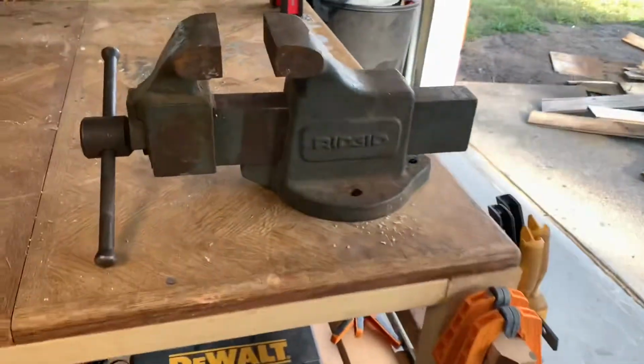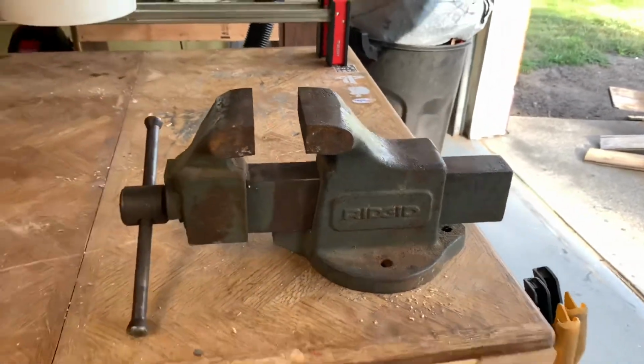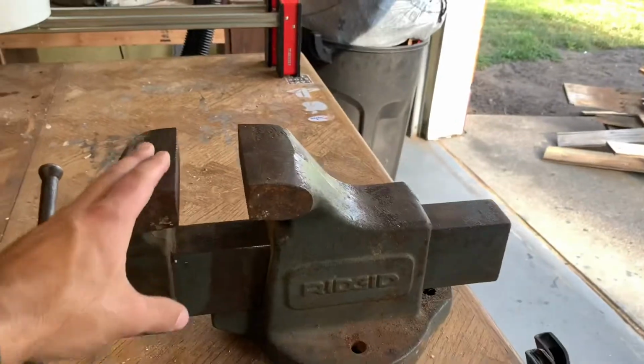But yeah, so this will be crazy useful when I make more and more projects that use the piping, and in case I ever get anything stuck, I can get it unstuck like that. So really good upgrade, kind of a basic necessity.